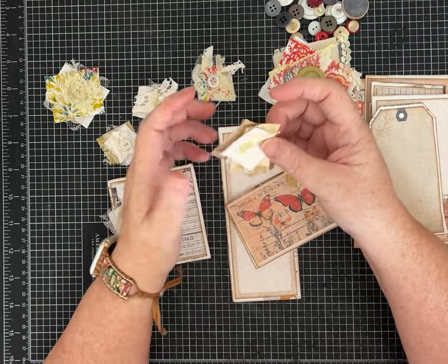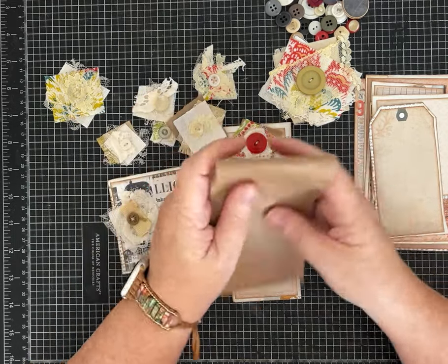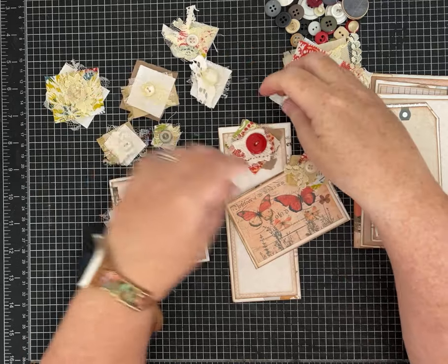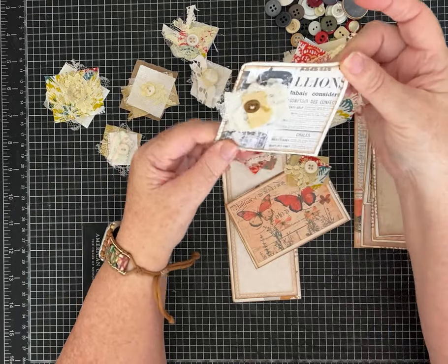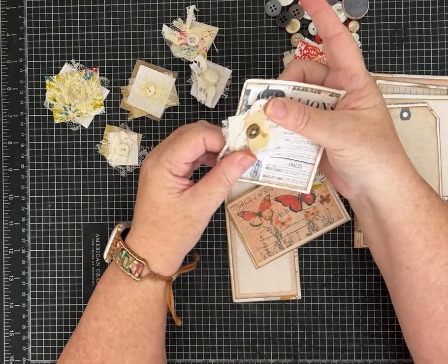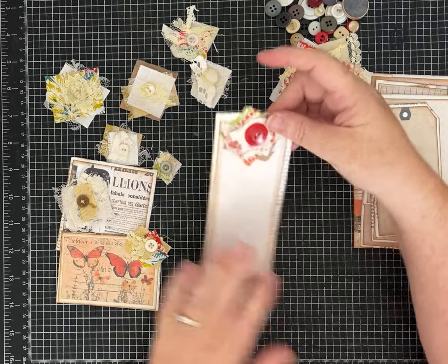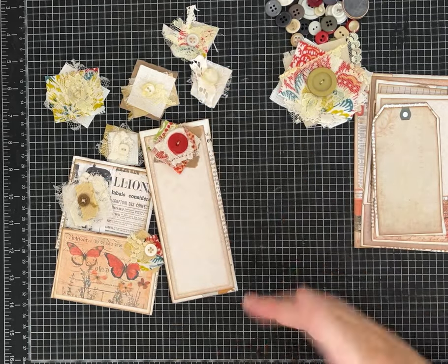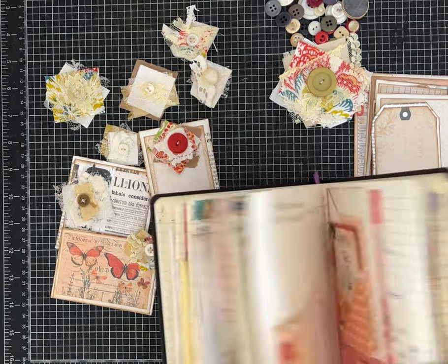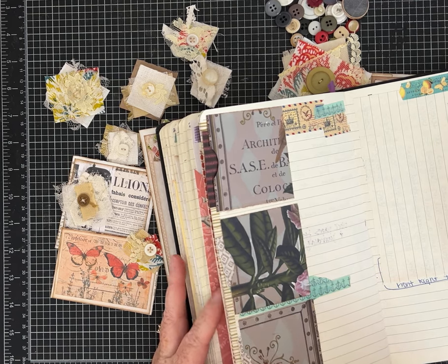I even started thinking that I could mount the last layer on a piece of packing paper that comes in our online shopping packages. I've done different ones and then I thought, what am I going to do with them? So I did some easy journaling cards or pieces of ephemera to show you what a pop they're going to make in our journals. I haven't really thought about this being a junk journal idea book video, but maybe it will be - I'll just make that decision on the fly!